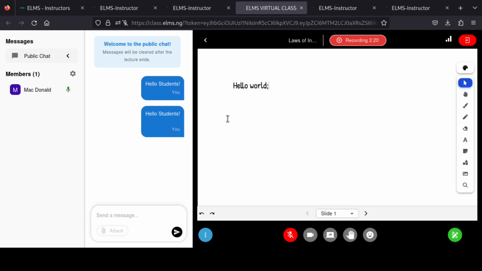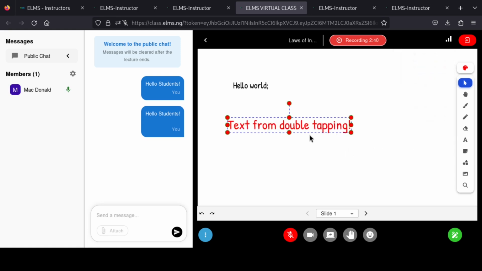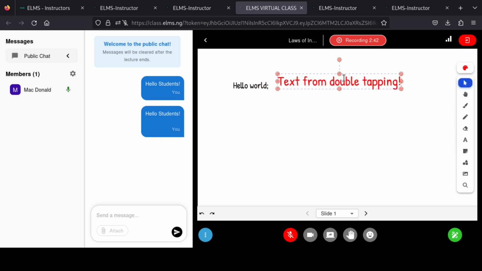Or you double tap and you write. You can update the style of any text you want. Also increase the size. You can play around with all of these to see how it works.